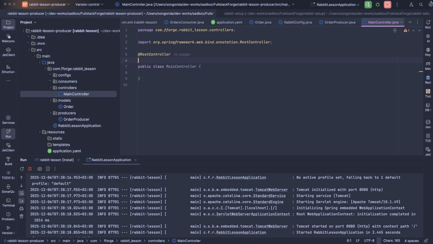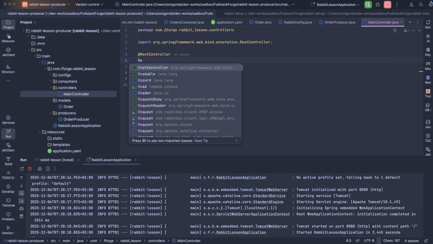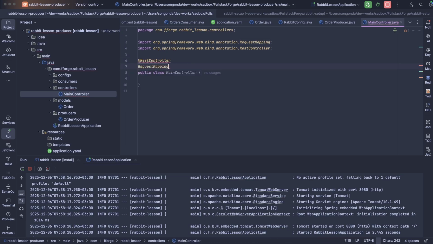So I'll just say this is a REST controller, and then request mapping, and I'll give it some kind of initial route. Maybe say this is my API version 1/orders, for example.